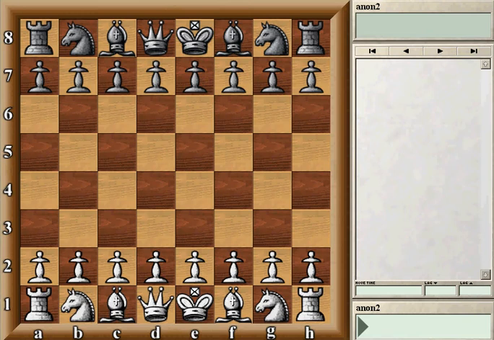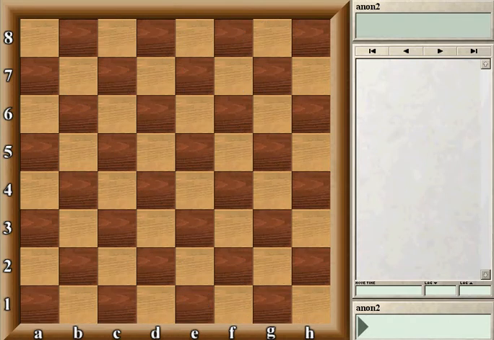Alright, let's clear the whole board, take all the pieces away, and analyze the king as the first piece, because the king is the most important piece on the chessboard. The starting position of the king is on e1 for the white pieces, and black's king is on e8.